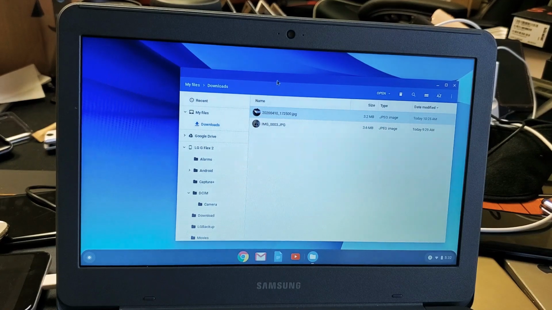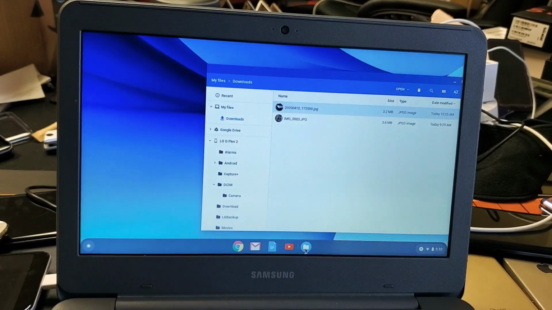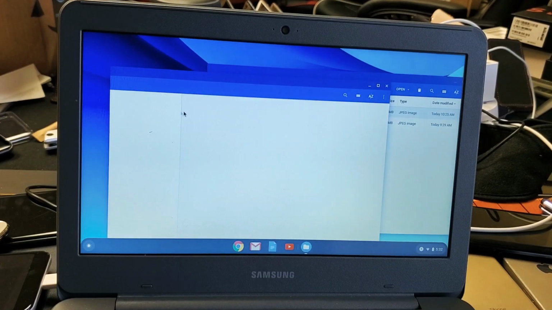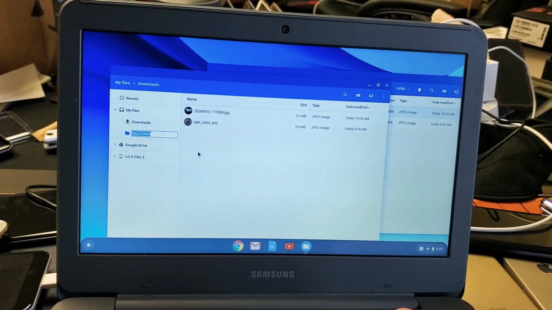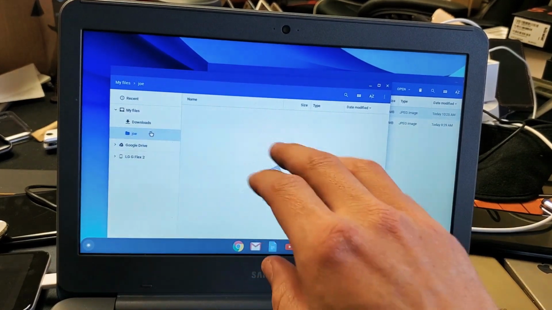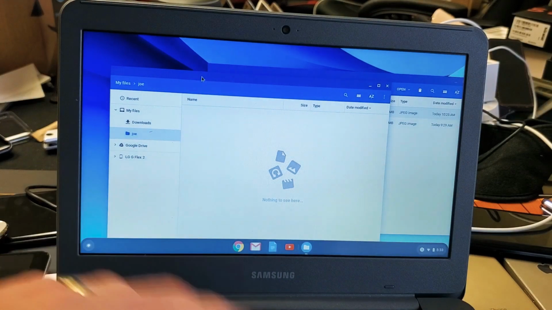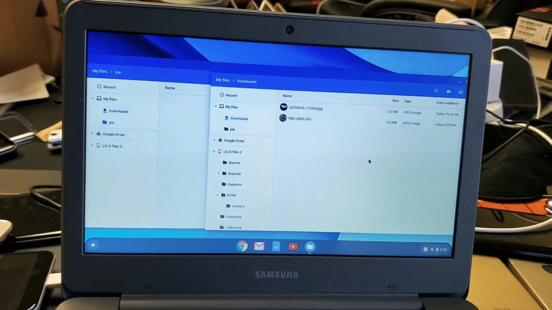However, I find it easier to do this, okay? We'll go ahead and create another folder. So under My files, you have the Downloads folder and then we'll also make another folder. So let's go down to My files down here, which is basically like an Explorer window in a Windows computer. So I'll go to new window here, and then I'll tap on Files here, go to new folder, and we're going to call this one Joe, okay? And then I'm going to double click on Joe. Now, everything that goes in here is going to be on the hard drive of my Chromebook under the folder name Joe. So now what we can do is go back to the other window here.